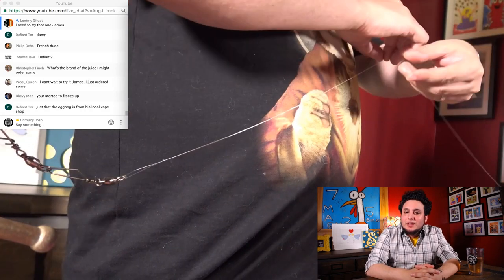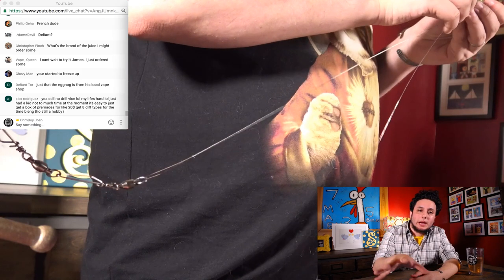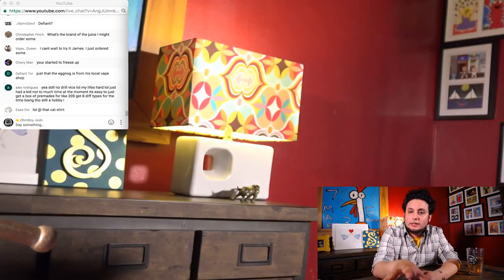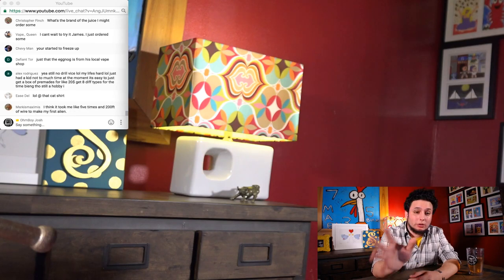But anyway, at this point, I've got my wire made, and what I'm doing here is I'm getting ready to get these wires seated into the chuck of the drill, and we're going to twist them all together.